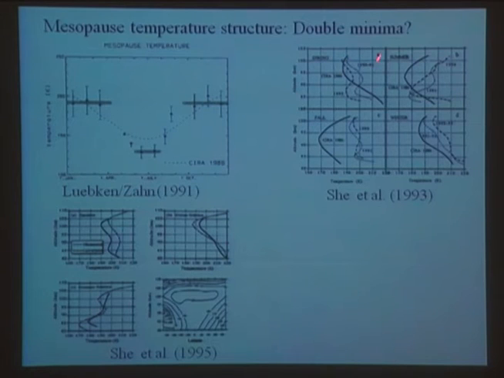Since we don't know the reason, later I teamed up with a French lidar group who measured the lower part, 30 to 80 kilometers, and we did a paper with the entire profile. But in the mesopause region, we have this double minimum. And since we don't know the reason, we asked Ray Roble, who was a leading modeler, to run his model. He shows that indeed you can have these double minima, right?